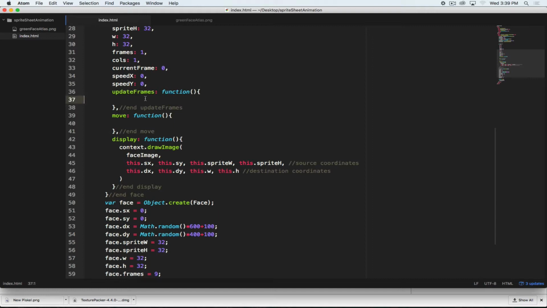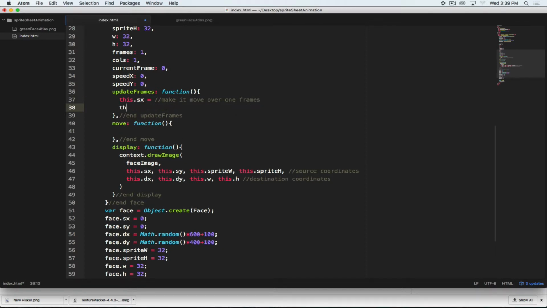So we have to tell it how to update. this.sx is going to be equal to something that makes it move over one frame. this.sy is going to be equal to something that makes it move down one row. Actually, let me change this from frame to column. If we think in that context, that works okay.